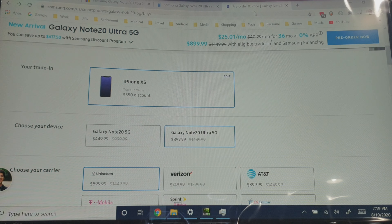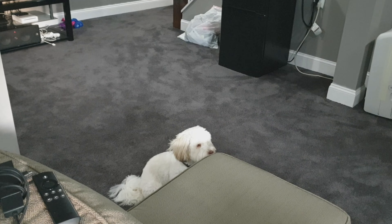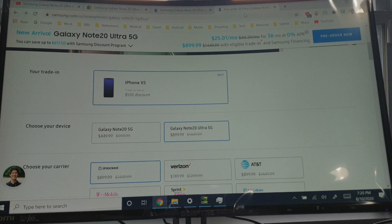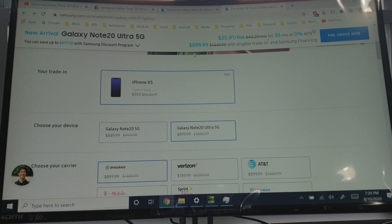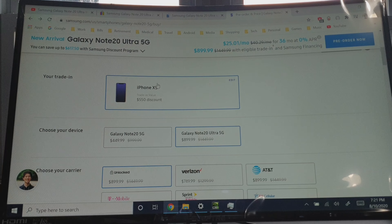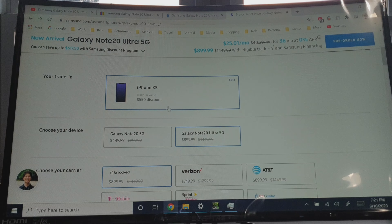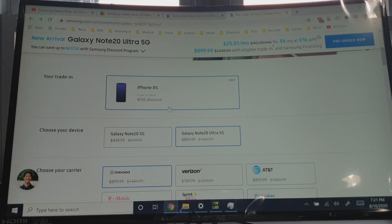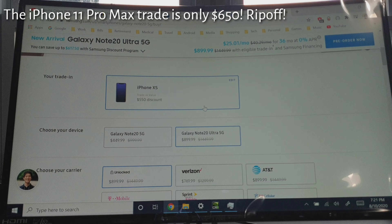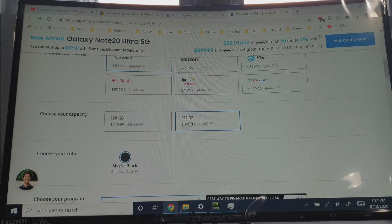Here's my dilemma — or I wouldn't even call it a dilemma. This is basically me asking: should I get it, because of Samsung's trade-in offer? Going through Samsung directly, you can't get this kind of discount through T-Mobile, AT&T, or even the Apple Store. Look at this discount for the iPhone XS — I actually bought it for exactly $550. So I can trade in the XS for $550 and end up getting the Note20 Ultra with 512 gigabytes of space, plus expandable storage.